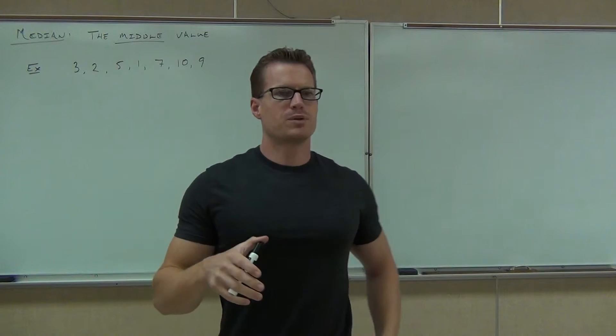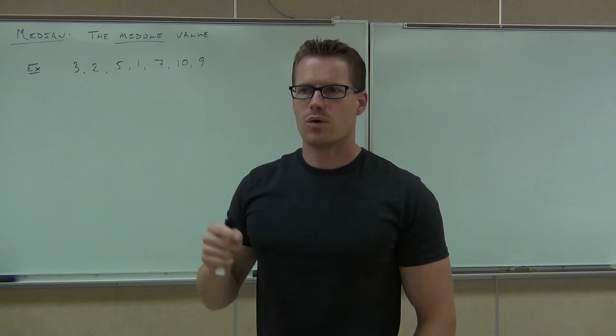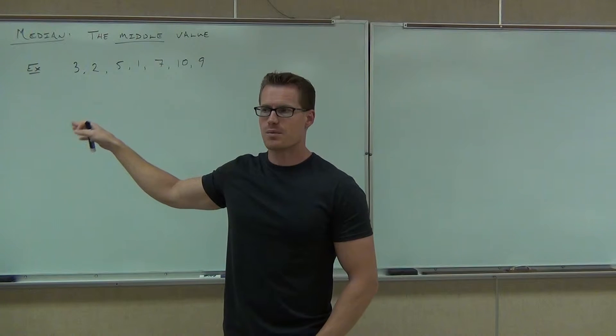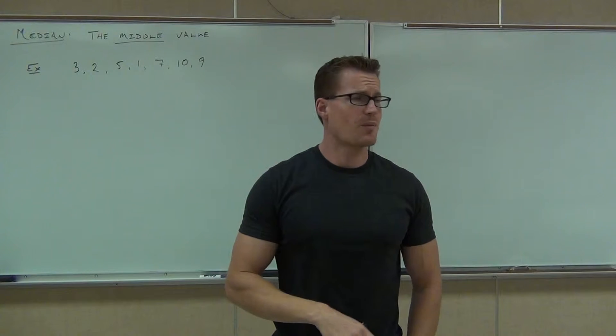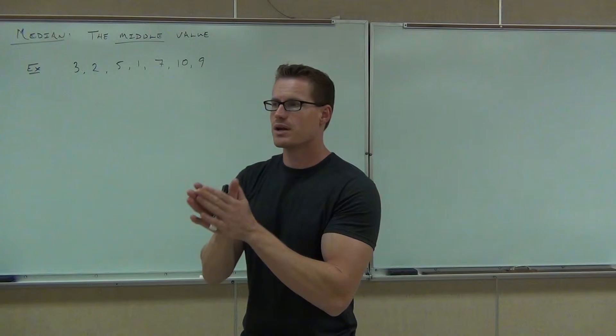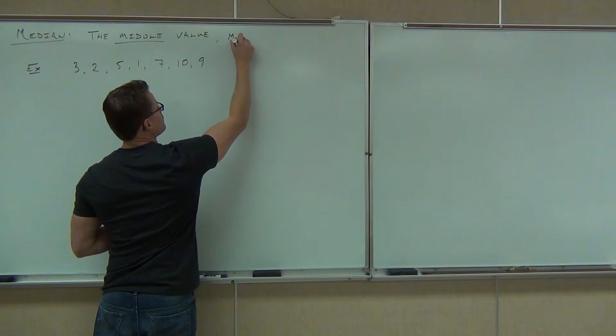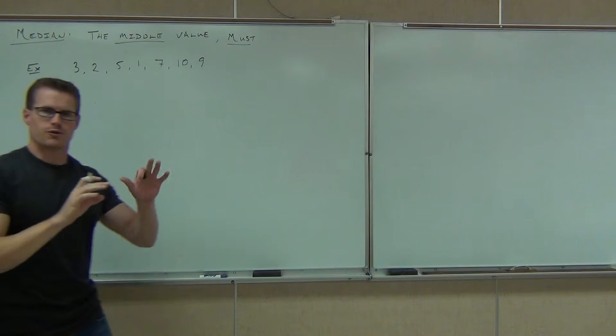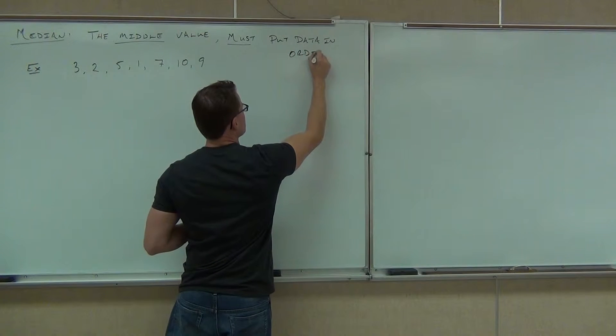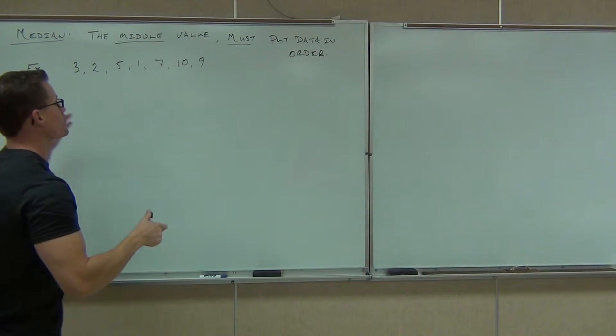Let's take a look at an example here. So, I'm going to give you some numbers. Would it help to find the median here, if I actually find the middle number? What do you think would have to happen before you actually do it? Because right now, the middle number here is 1. However, are these numbers in order? You've got to put them in order. You do have to put them in order, because if I'm asking you to find the middle of something, you're going to assume that those numbers are sequentially in order from smalls to larges.